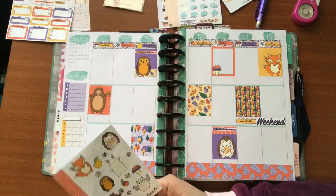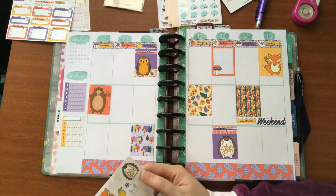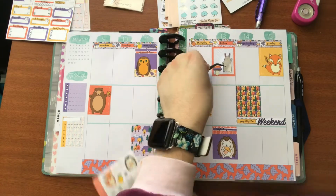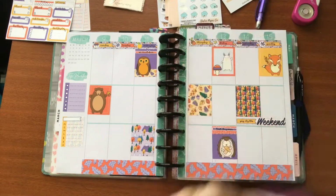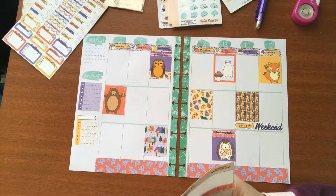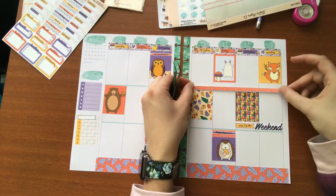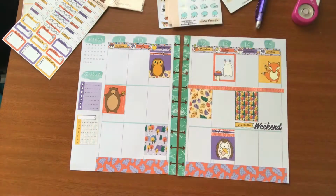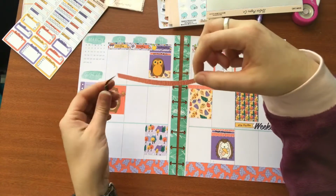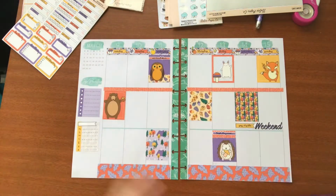I'm just figuring out which animal will go best over there, and then I noticed that there's a bunny on there, and he looks so much like Winston, which is the bunny character for Statice Paper Co, that I decided to go with the bunny because I love Winston and decided that he needed to represent in this spread. So there I'm putting down the skinny washi in the middle just to break up that extra space that just felt a bit gappy.